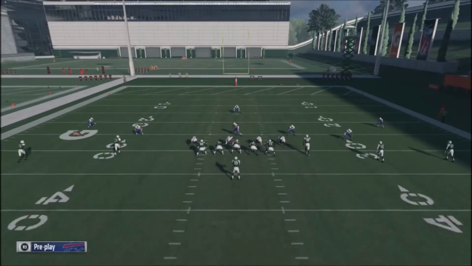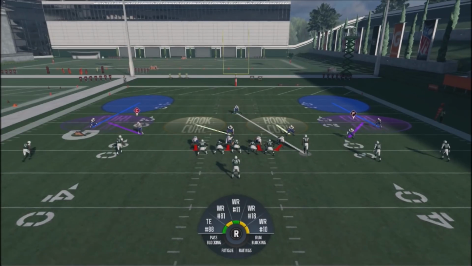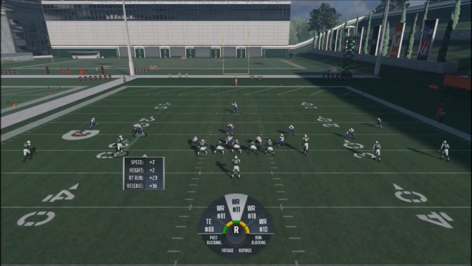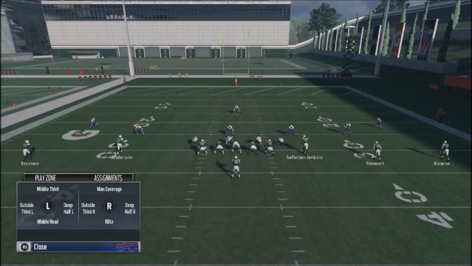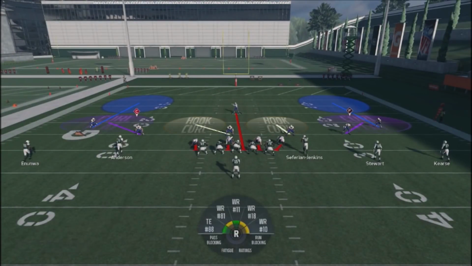I can go ahead and man him up over a Safarian Jenkins. So that actually makes a huge difference on your defense. Now I could put him on an outside third, which is going to put him on the other side, and then I can do a deep half on the right. So you pretty much can go ahead and put your coverage in any way that you want.